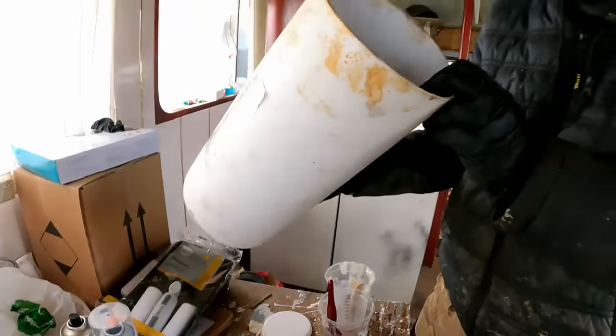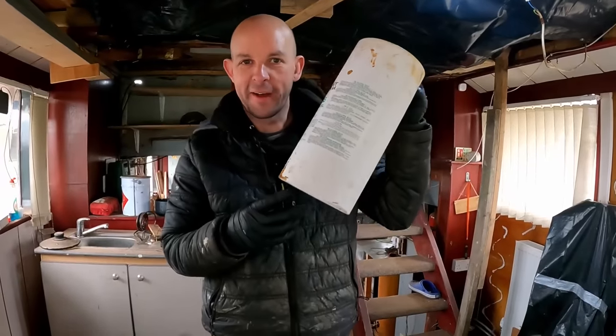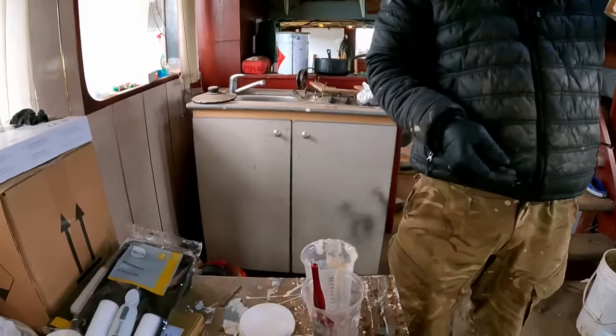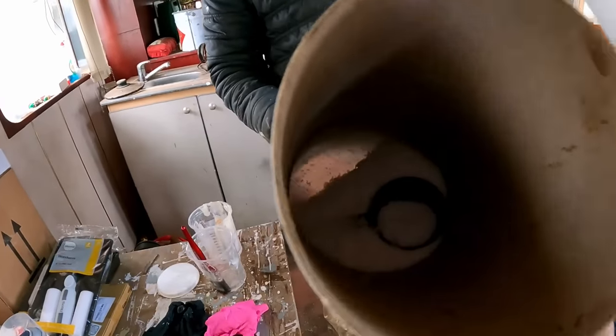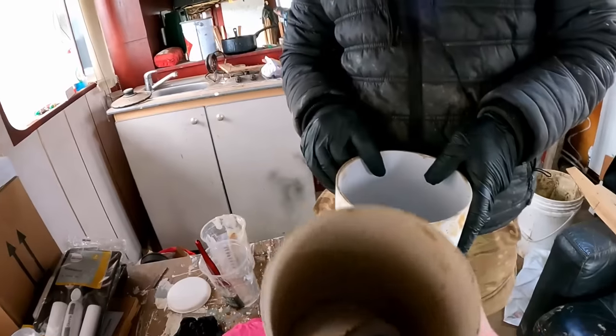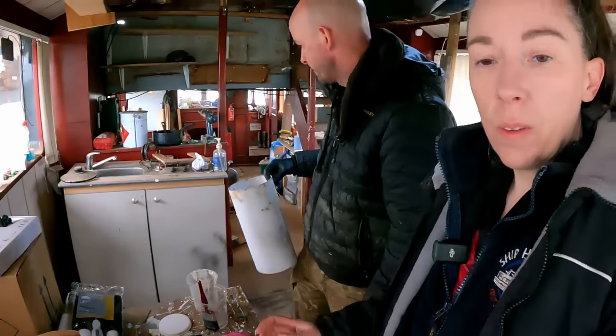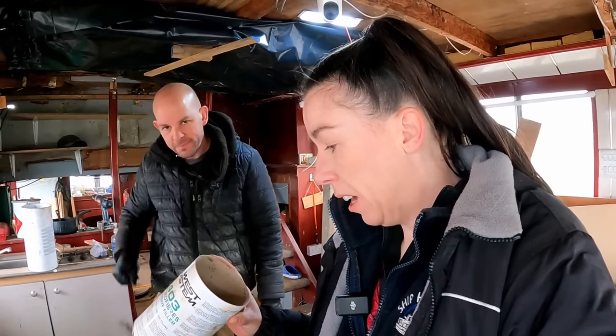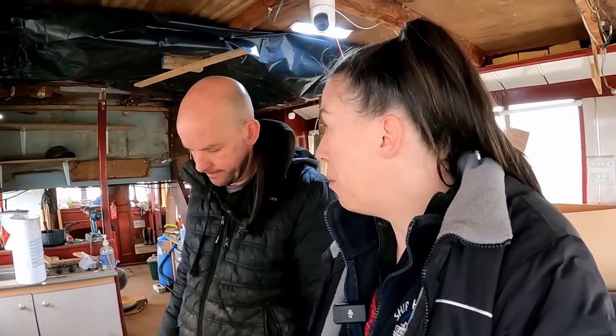Well, Houston. I can't believe we've used all of that. I know it's not as big as my head, but it's probably about the same size as Gemma's. Well, that's all we've got there. So, it's now that. I don't even think that's going to be enough to laminate the web frame.